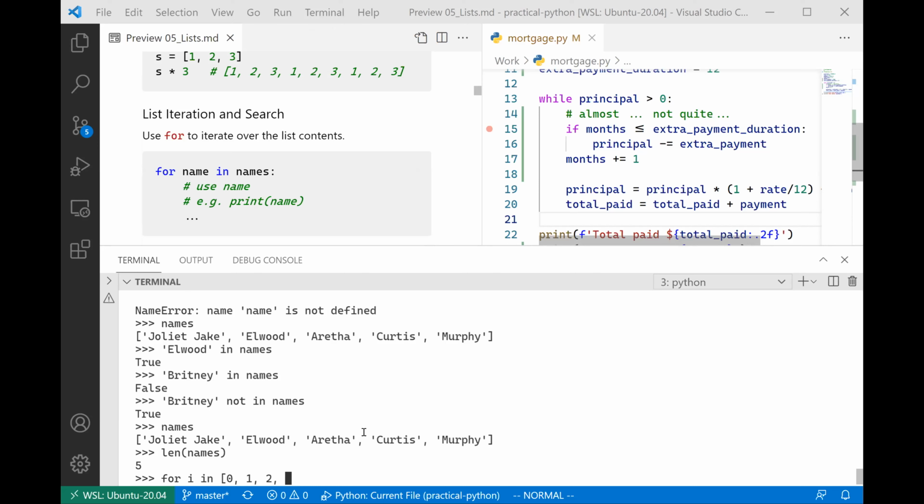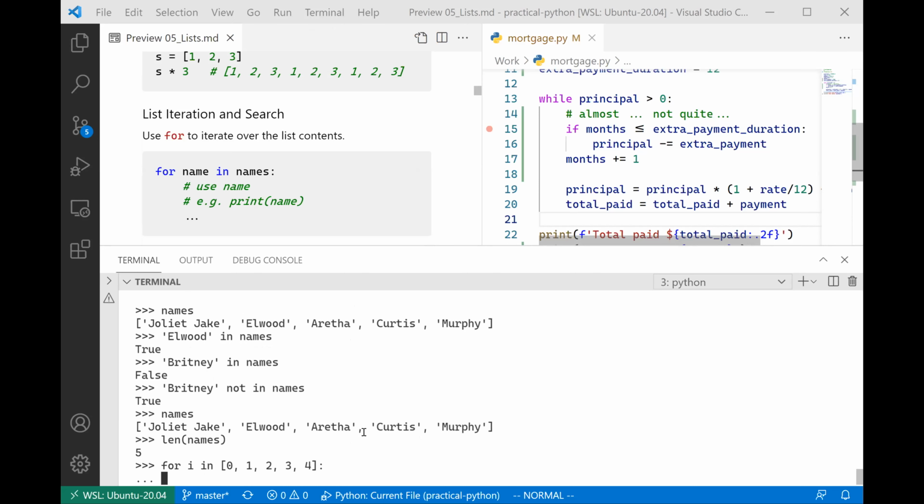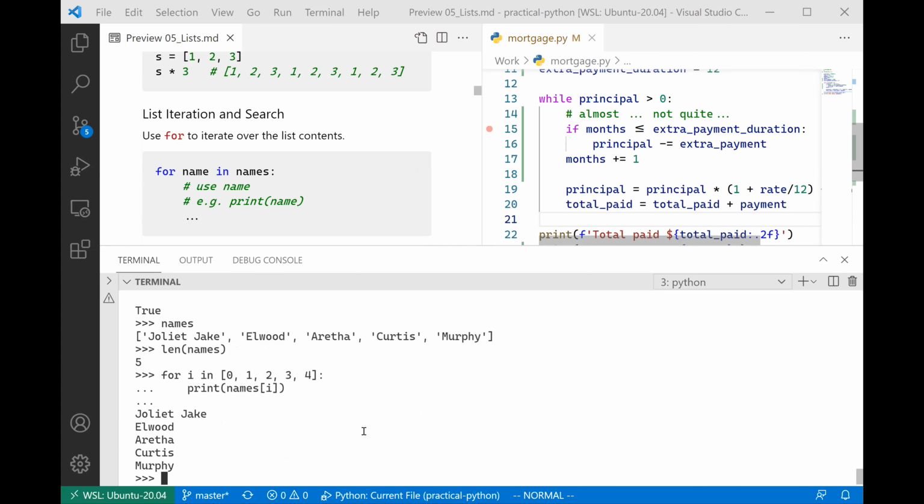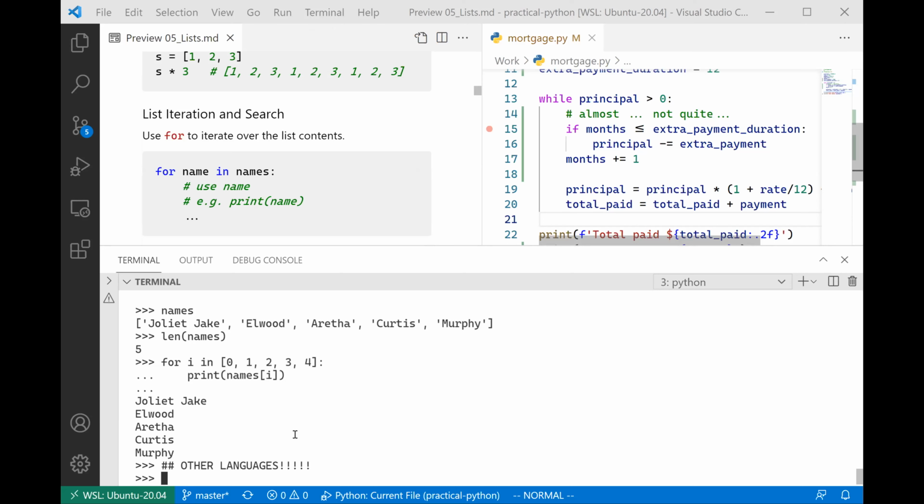So 0, 1, 2, 3, 4, right? I could iterate through them, and in principle, I could do something like that, okay? This is how you would do it in other languages. You have to have some counter or some index, and the index goes all the way through.